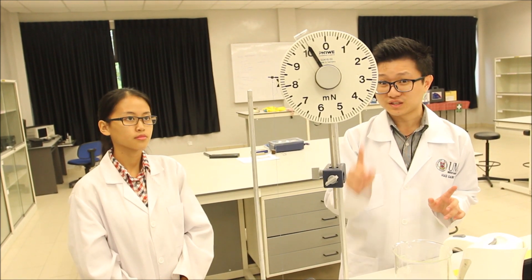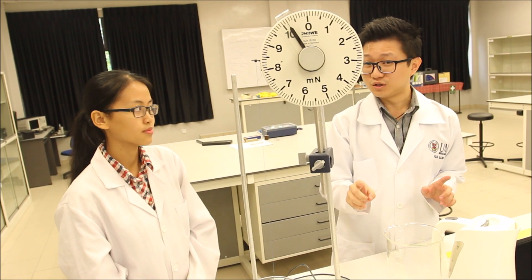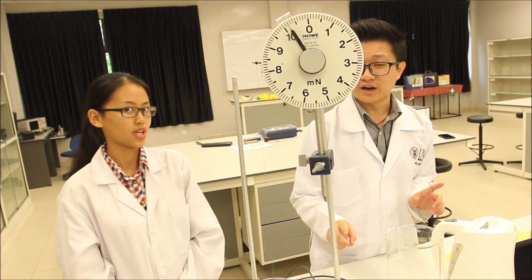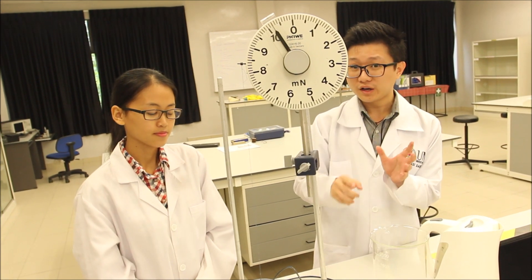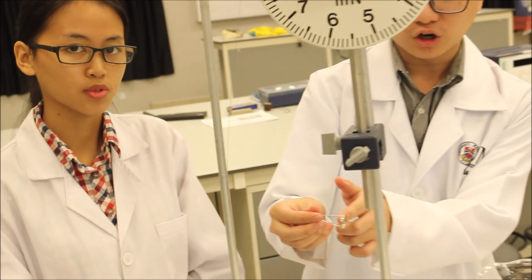Remember what Miss Flo said just now. Using the formula of surface tension, where force per unit L, where L is equal to 2 times 2πr, where you understand that 2πr is the circumference of a circle. Why do you times it by 2 again? It's because there's the bottom and there's the top. And from there, you already finished your first result.